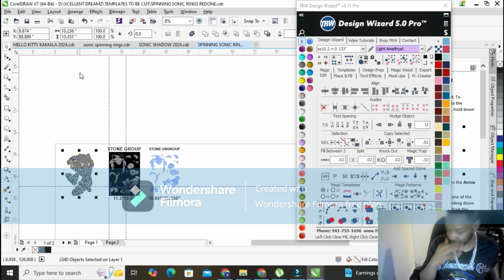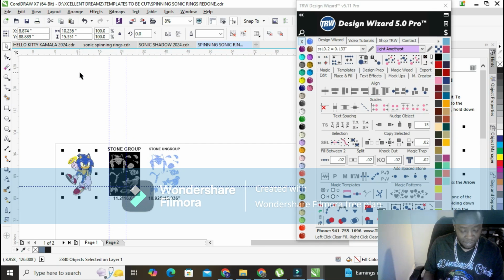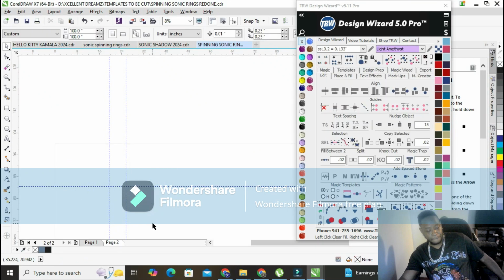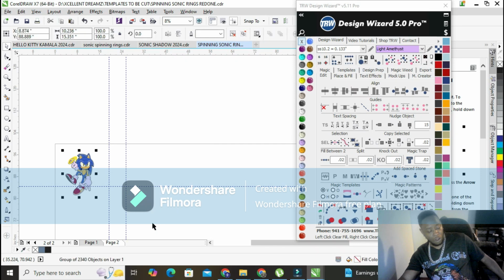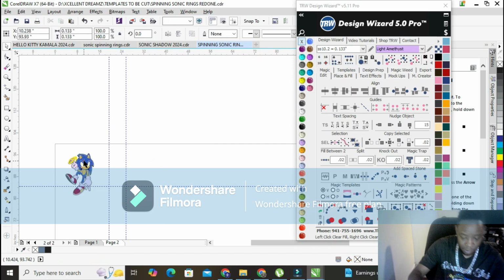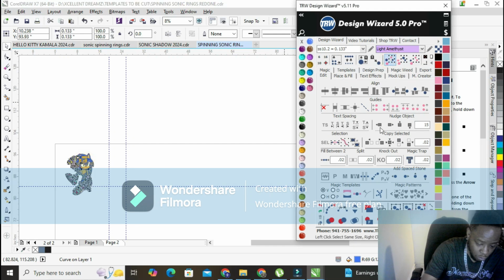So we're going to Control G all of this together, then Control C, copy it, go to page 2. Once we're on page 2, we're going to paste it onto page 2, like so. Control V. After you paste it, you want to remember to ungroup it. So Control U to ungroup. Let's deselect. Select one stone, select all the same size, and let's nudge it over.